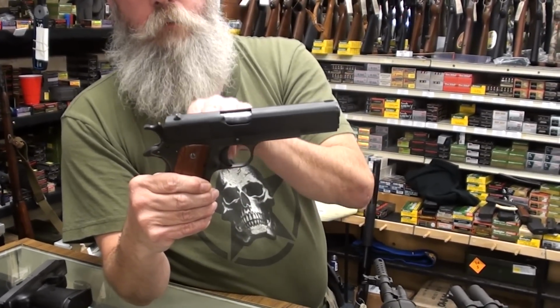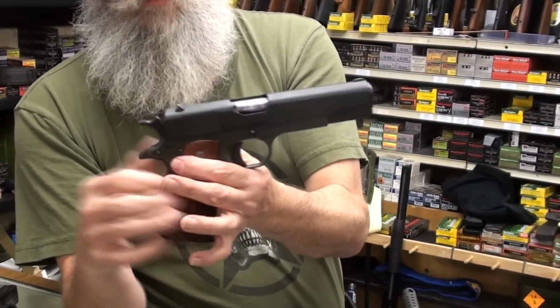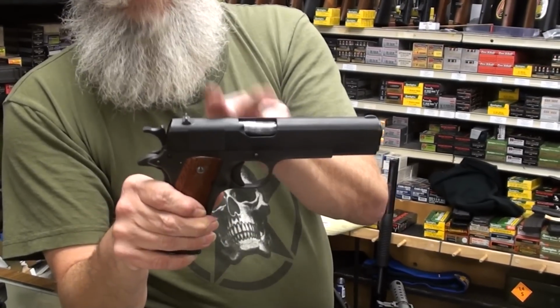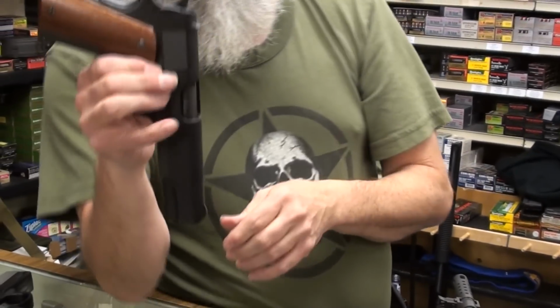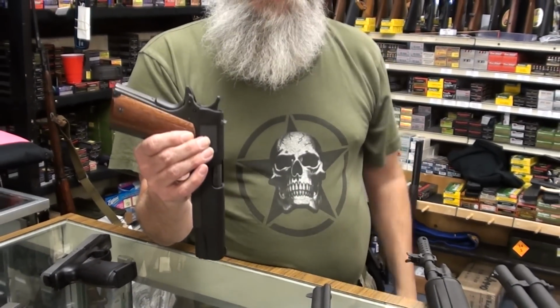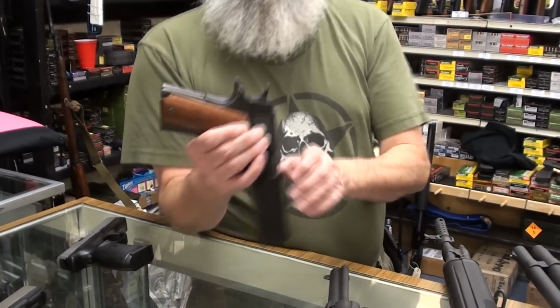Now the newer Colts have a firing pin block in them. You don't have to worry about that, but with an old style gun like a World War II Remington Rand or an Ithaca and so forth, you need to be careful with that. The old style 45 will also fire if you drop it on the muzzle. If you drop an old 45 on the muzzle, the inertia will cause the gun to fire. Luckily, it's pointing down into the ground when it does that.